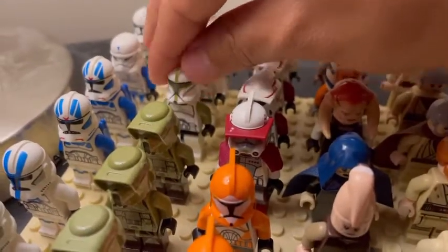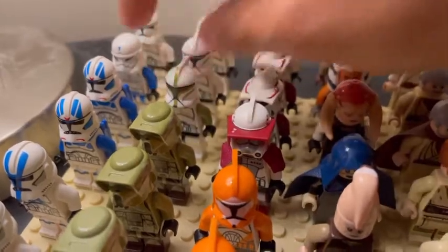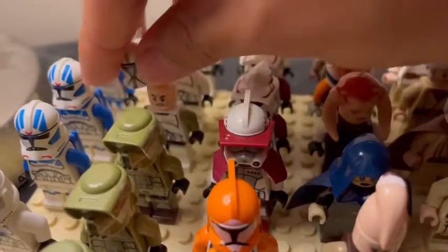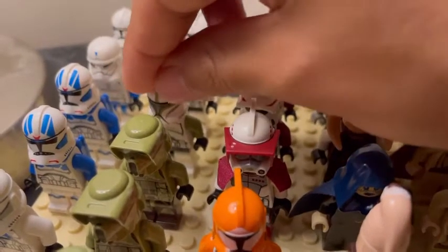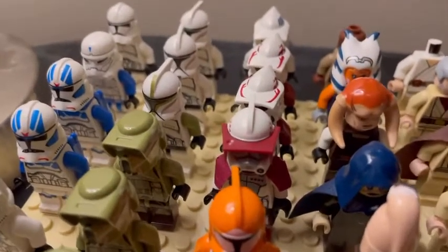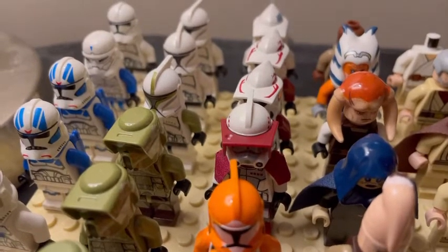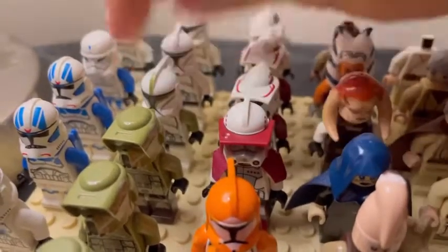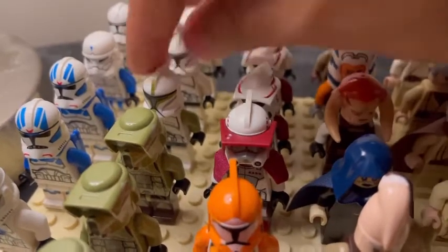Here you have the green. I think his name is just the clone officer. He has the green marks, angry clone face. I don't remember when this came out. I think it was around maybe 2015 or something, like 2013 maybe. I think that's when he came out. That's my best guess. I think he came in the battle pack with another one of these.